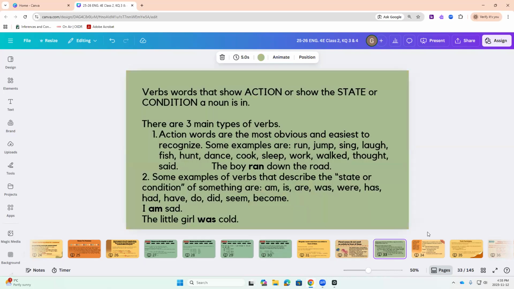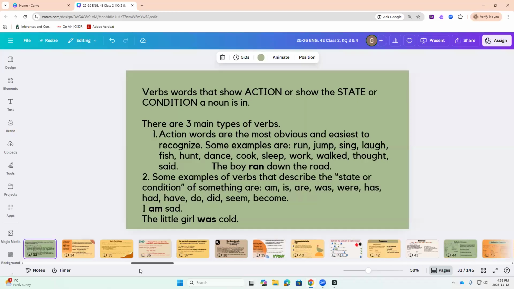Okay, so I am going to start talking about verbs because this assignment talks about both of them. All right. If we don't get through all of this, don't worry, I will finish up tomorrow. It seems to be taking me longer to talk my way through this than I would have thought.